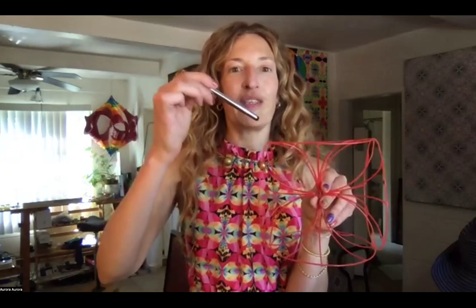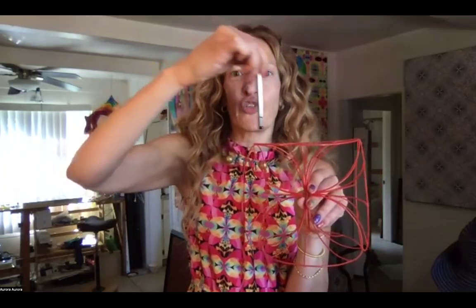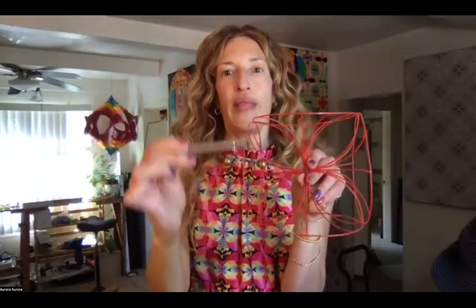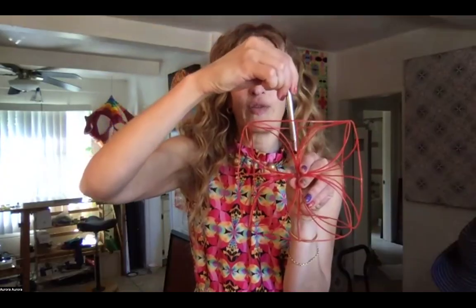You have these amazing vortices up above. So you actually also have one shape that's going like this, circle, circle, circle, circle, circle. And of course, one that is like this, one that is like this, one that is like this. And because you have those, the way that this all ends up working is this becomes a vortex with energy coming from the wider end, vortexing down to the specific.